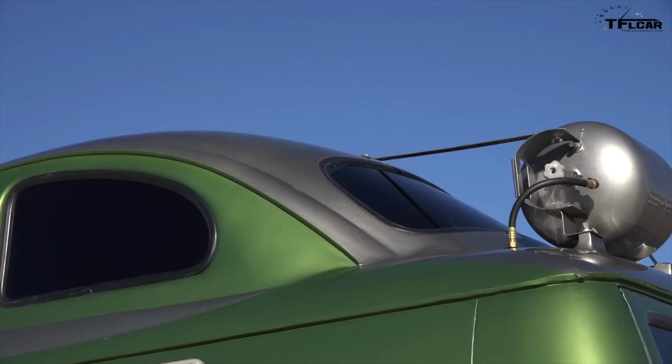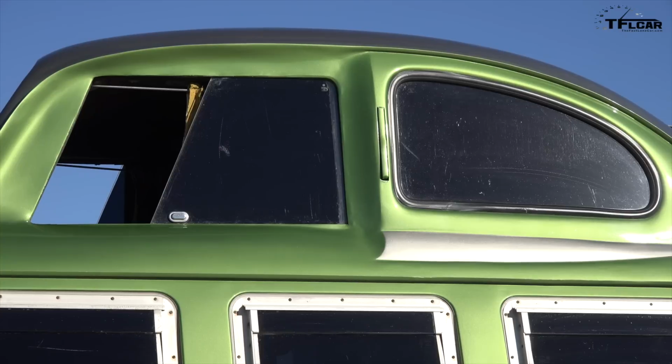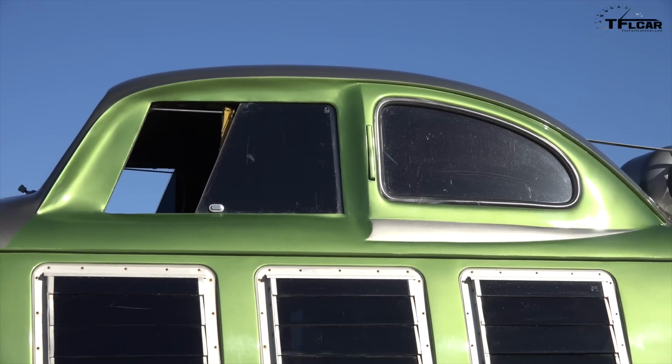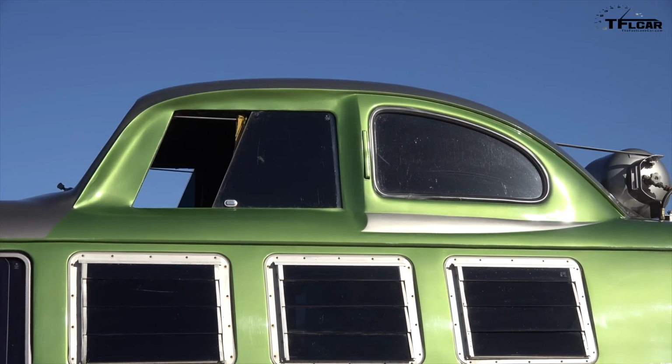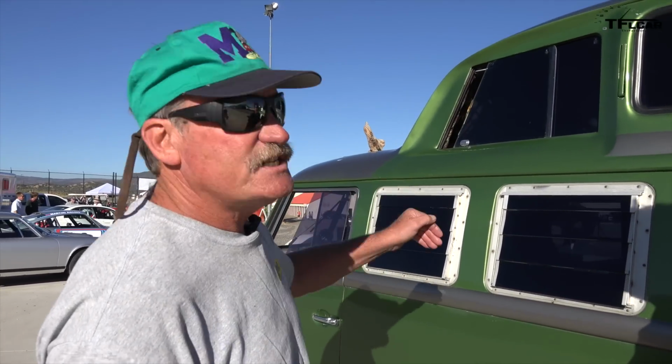I said, well, I think I'll cut off the top of a bug. Years ago, people were just taking bugs and throwing the bodies away because they were making dune buggies. Yep. So I spotted one and I said, can I have the top? And they said, what? I said, yeah, can I have the top? So they cut the top off. Those are semaphores. Yeah, the old turn signals. The old turn signals, right. And so it's a '67 bus with a '59 top.